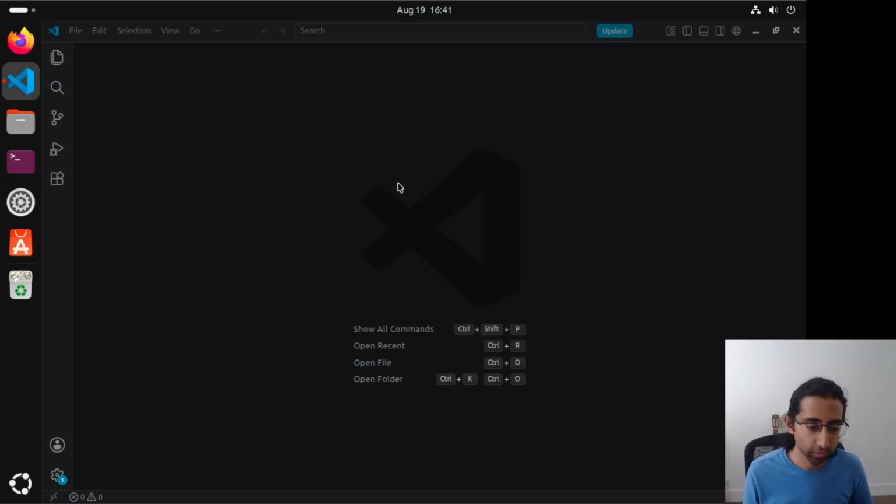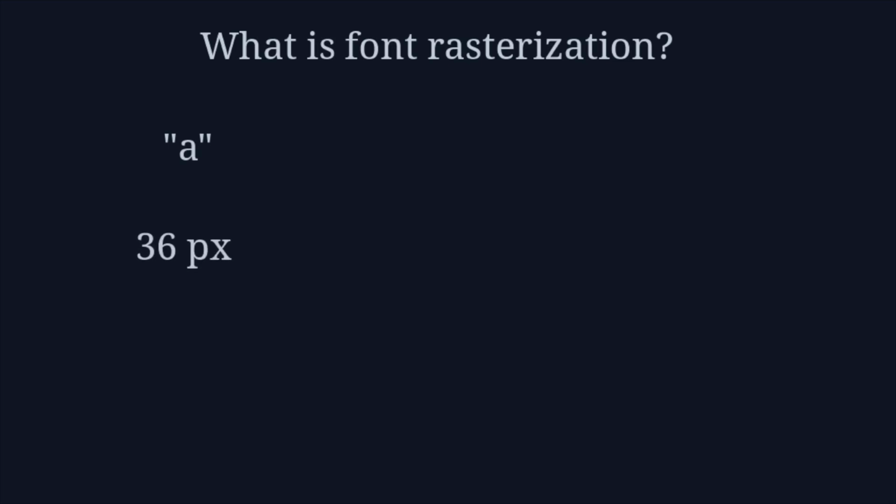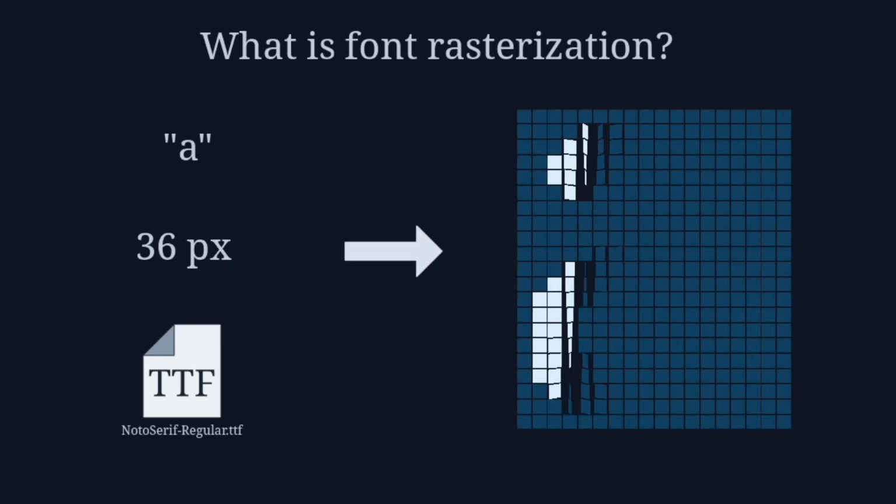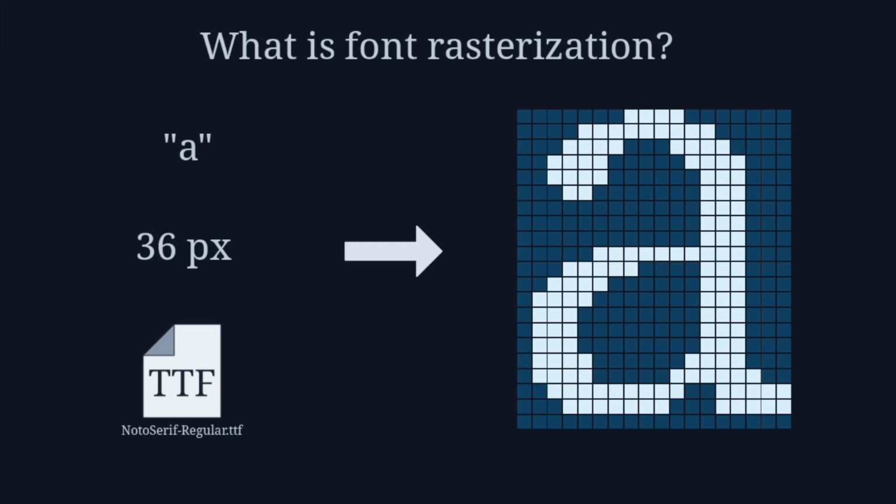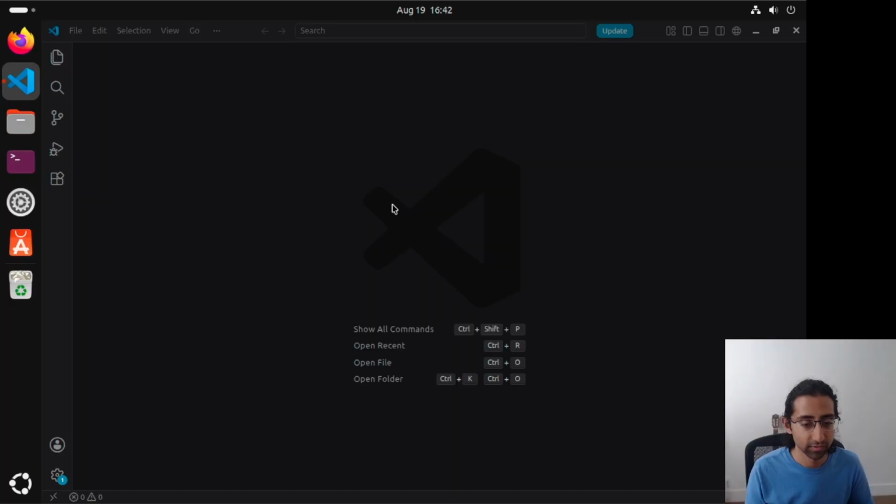Hey, so a while ago I wrote a program to rasterize a font, and what this means is basically take a piece of text and the font file to render the text in and figure out from that information which pixels of the screen fall into the boundaries, the outline of the letters, so you can show the text on a screen. I made that program a few months ago, but this time I'm going to do it again and show all of you so that you can follow along.